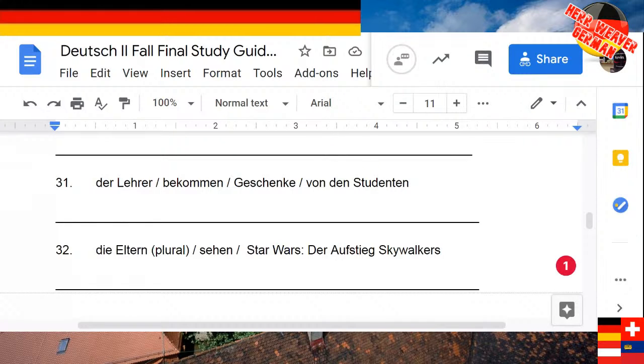Let me put something else on the board. On the test, guys, listen: on that section at the top of the second page, when you have a blank for a helping verb and then another blank at the end, here's the rule. The first blank is for the helping verb. This is in the perfect tense; it says perfect somewhere in the directions. The helping verb is going to be either haben or sein, depending on which one we use. The last blank, the last thing in the whole sentence, is the past participle: gegessen, gefahren, gewesen, gesungen, gesprungen, whatever it is, with the GE. That'll be helpful on the test.